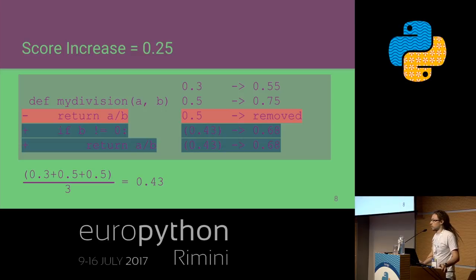So this is how the scoring works. The idea is that every line in your project starts with a score of 0. And every time there's a bug that is connected to the hunk that line is in, we increase the score. Ideally, we would increase the score every time we wrote a bug, but there's no way of knowing when I wrote a bug. It's just implicitly known by solving it later. So in this case, there's a red line that is removed, so we also drop the score, and there are two green lines that are added, and those scores are increased. The first two lines are not changed in any way, so we just give them a flat increase, and the bottom lines that are added use the small calculation at the bottom, which is just the average of the hunk.